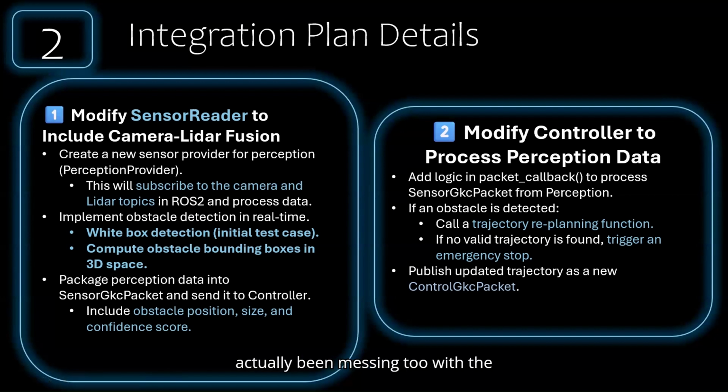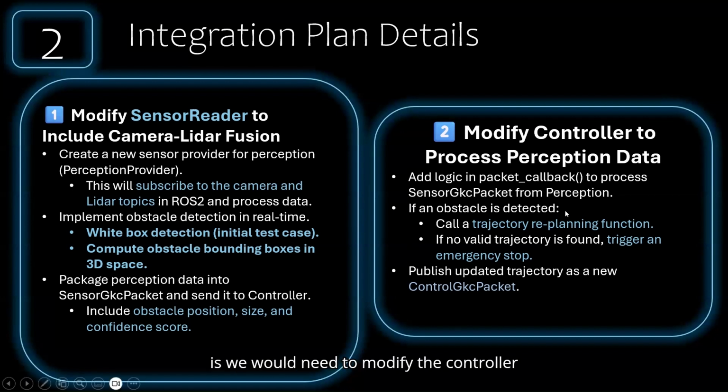I've actually been messing with the OAK-D too. It is capable of running YOLO V3 models on the camera itself before you even send it into your main computer. So you're offloading a lot of the computing onto the camera. Super cool technology. I've never used it before, but I got it up and running the other day, and it was very impressive how fast it can run on an onboard, embedded chip.